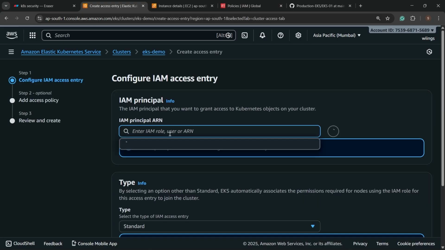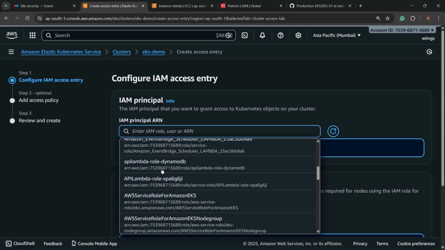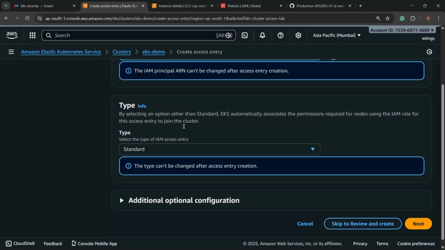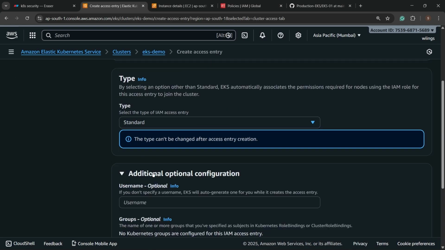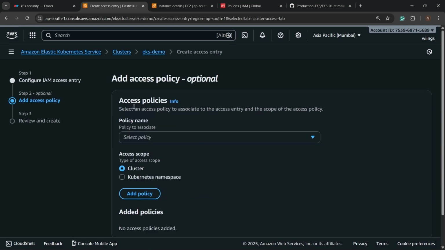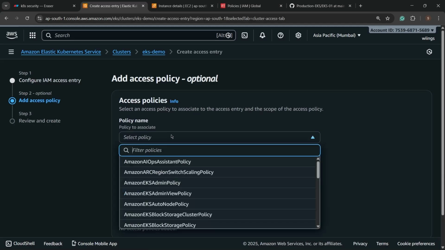Choose the ARN of that user. So scroll down. See, this is the intern user. Just click him. Keep everything default, and then click next. So what policy do you want to give to that user? You can choose that from here.